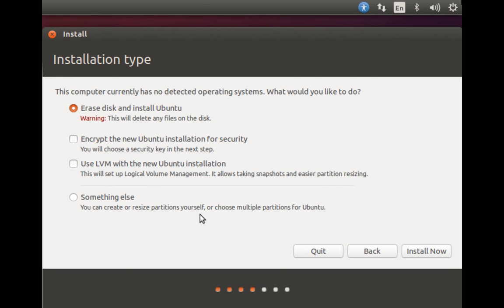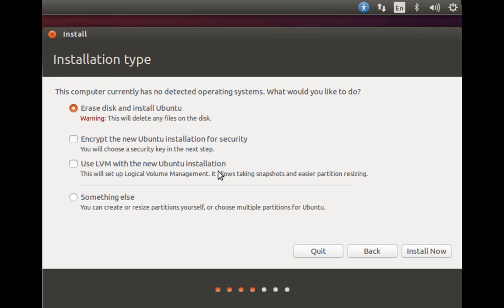Now here is the important part. It says how Ubuntu is going to be installed. So for a real disk, if you want all your data to be erased, then only you should select this. Otherwise you have to choose which disk you have to install. For virtual machines it doesn't matter because we are giving 100 GB just exclusively for this, so most probably that disk doesn't have anything you have just allocated. So erase disk and install Ubuntu is the safest you can go ahead and do.